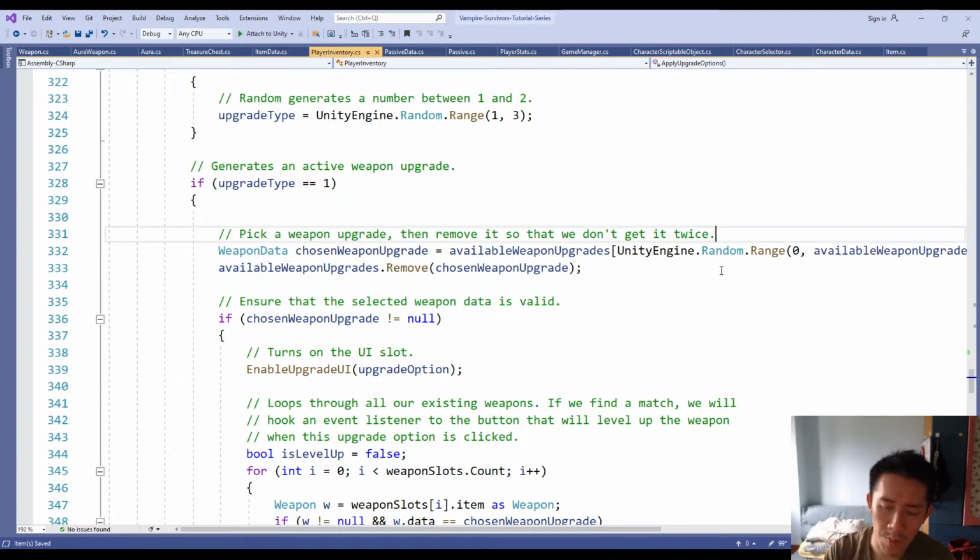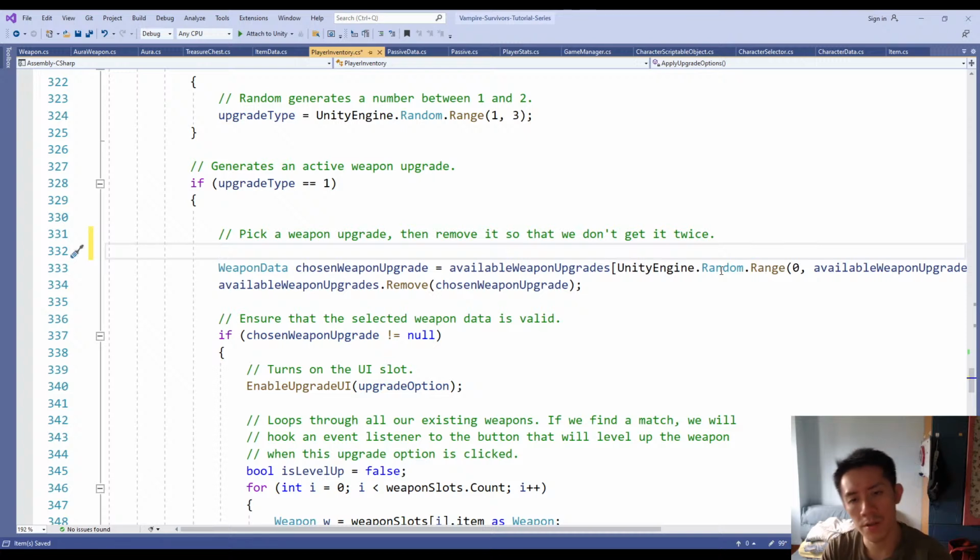So whenever we get a weapon, the weapon should be removed, right? So this is the part that selects which weapon is upgraded, and then removes the weapon afterwards.